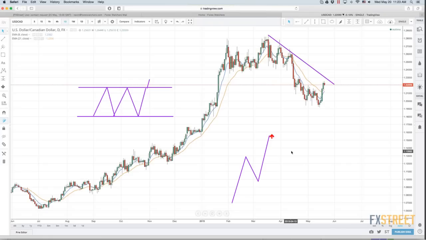A pullback, right? It's like you go to a store, let's say you like an iPad and the iPad is $500. You're like, ah, man, it was just $300 a few days ago. Let it come down a little bit and then I'll buy it. Or are you going to be like, well, it's $500. Let me just buy it at the maximum price. Let me wait till it's $550 and then I'll buy it. No, no one does that. Same concept of when the price closes outside a range, no one needs to buy up there regardless.